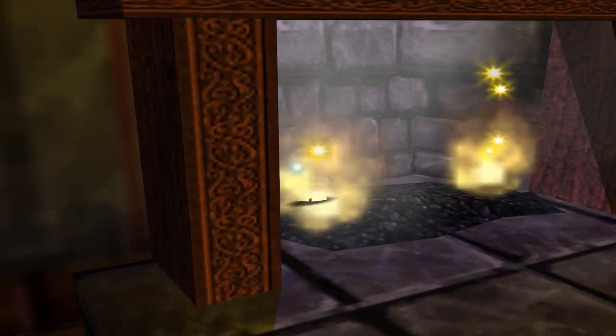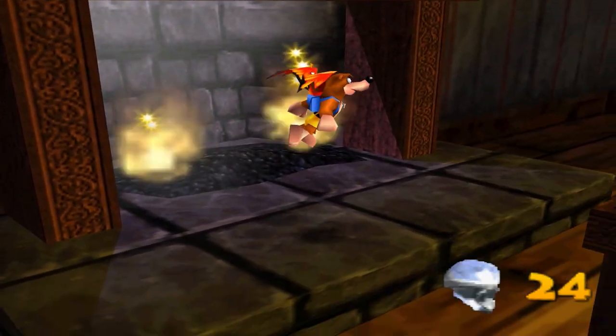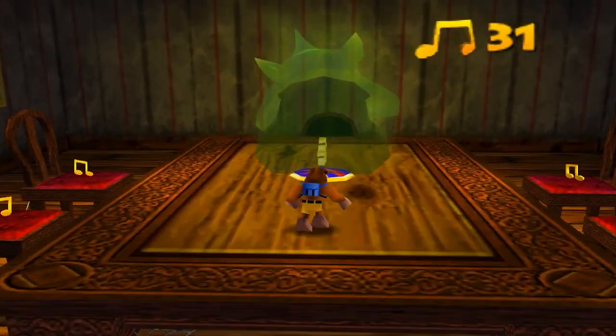Okay, gotta be careful here. Okay, just burn myself for the Ikan Bokan token. It's worth it. So now you can sneak up to him simply by just not touching the ground. And hey, Chicky!